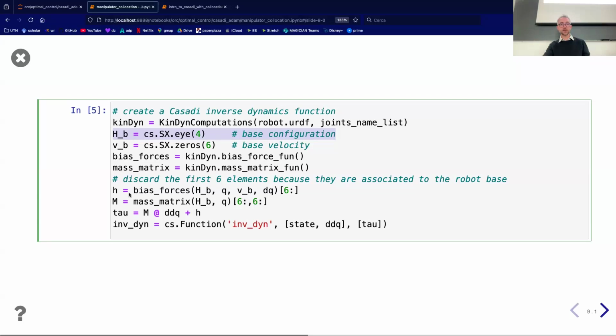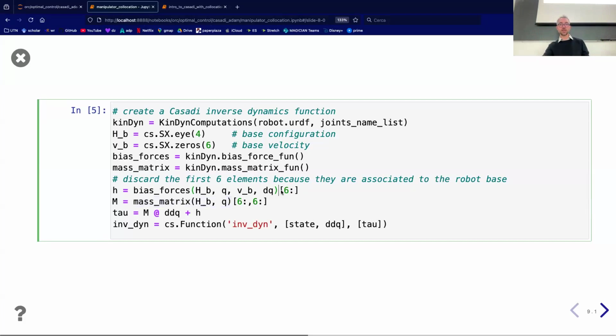And I need to pass this information to these functions. And also the output of this function has 6 extra elements at the beginning, defining the mass matrix and the bias forces for these 6 extra base degrees of freedom, which I need to remove.